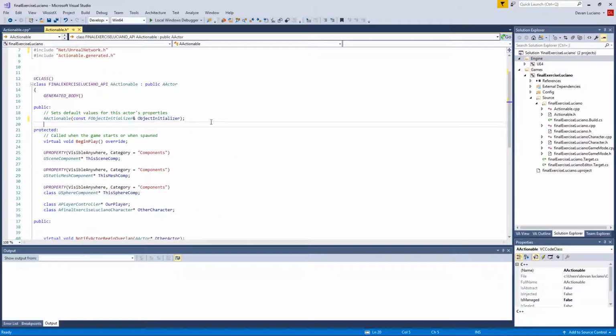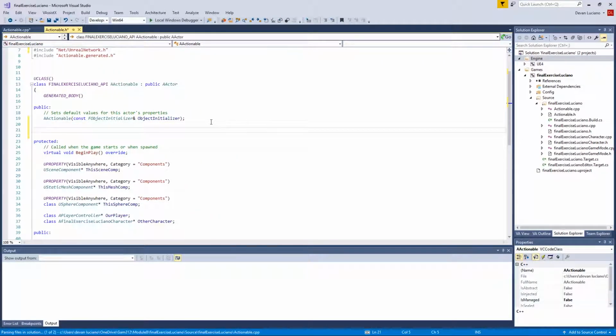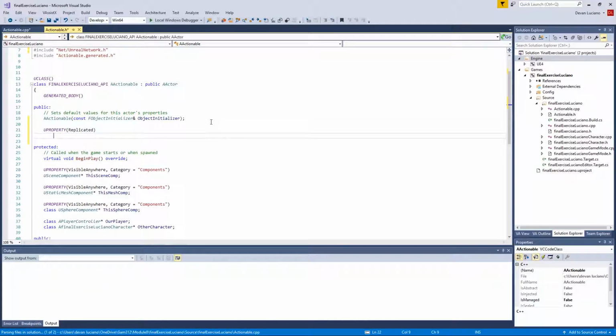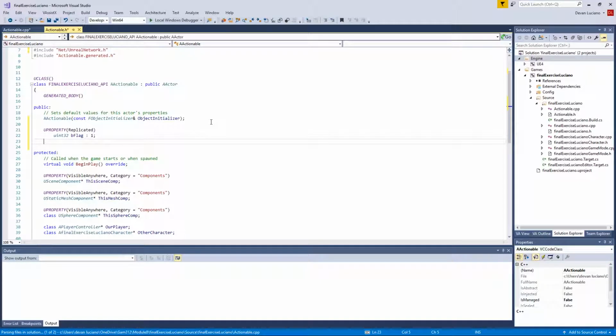From here, we need to set up a couple of variables to help keep track of all the replication that needs to go on. This is where we employ a macro that tells the engine that this object needs to be replicated. So we create a UPROPERTY, and in here we add the keyword Replicated. This is going to be a uint32. Now, this code here I found somewhere else, I think on one of the wiki pages.